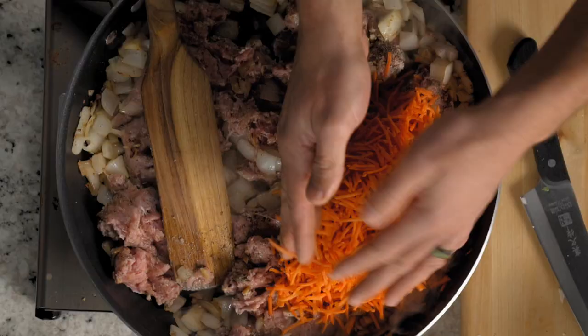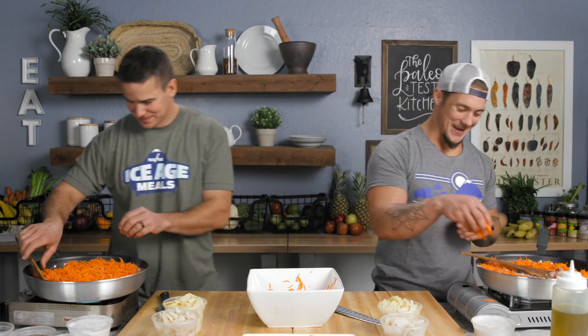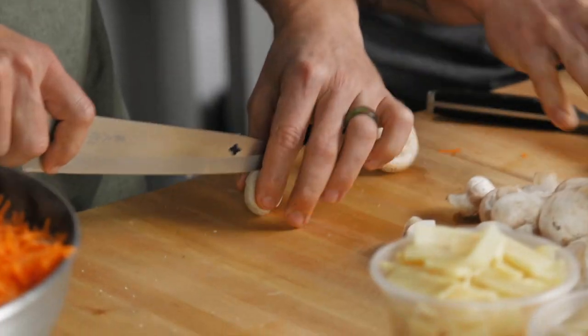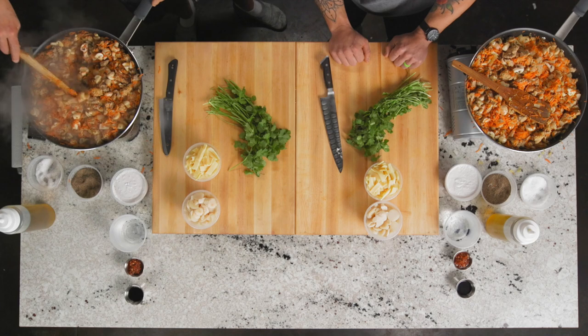Now let's go carrots. If we were doing an actual cooking show competition, they give out points for presentation while cooking — just think about that. What we want to do while this is cooking down is quarter these mushrooms. Get half and half, and like we learned before, if you take a handful and set them here, then quarter those — it's going to be a few seconds faster. The mushrooms are done. We're going to add the mushrooms now to the pan, make like a little mushroom hood. The mushrooms are cooking down, the carrots are cooking down, we're getting some moisture in the pan.